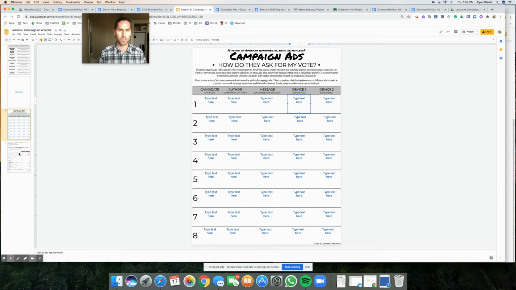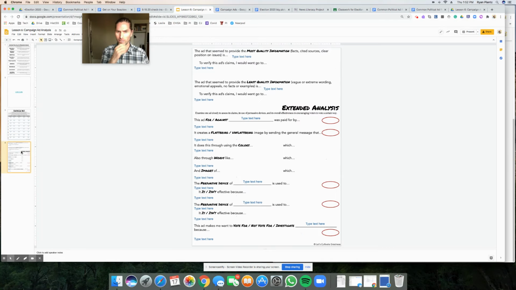And then the very last page is like your checkout. This is like your exit ticket. What I want you to do is see which one ad sticks out to you the most. Fill in everywhere there's a circle, move it to where it should go, and anywhere there's blue text that says type text here, delete that text, and then type your own text. Let me know if you have any questions.